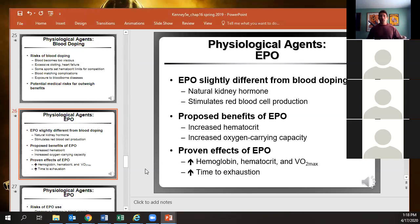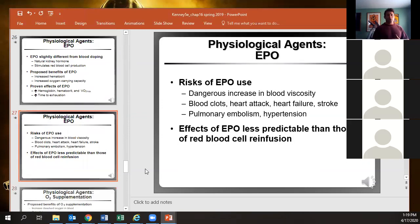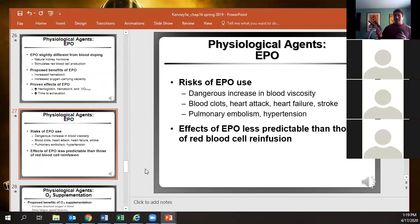Now, once we take erythropoietin, it gives us the same effects as blood doping, but the key is we don't have to go through venipuncture. I believe erythropoietin is injected, either subcutaneous, I'm not sure if it's intramuscular or adipose, but it's definitely one of those hormones you've got to inject yourself with in order to have that effect. And it's going to give us effectively the same positive effects, but also a lot of the exact same risks when it comes to the negative outcomes.